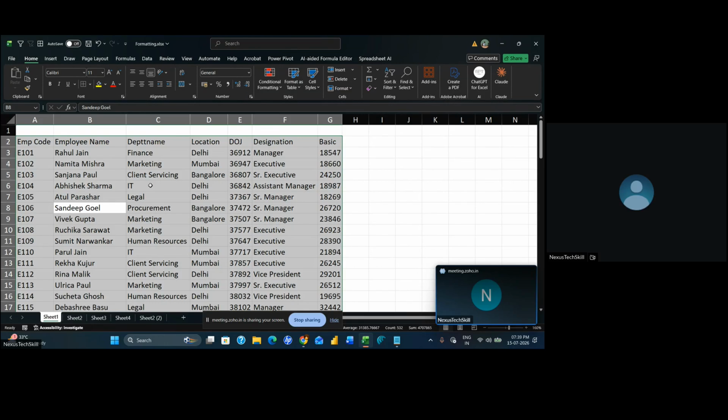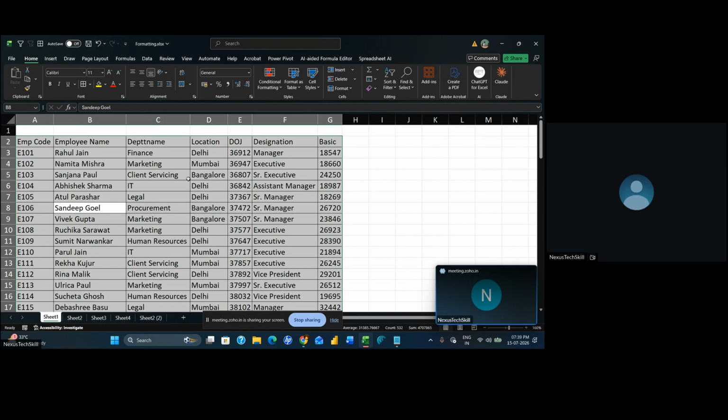Control Shift Underscore to remove borders. So let me apply it.